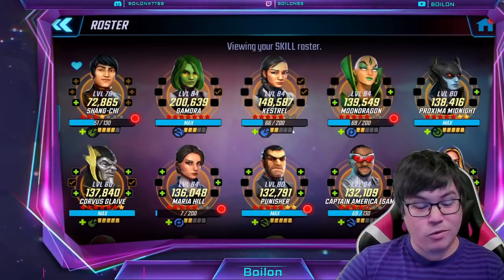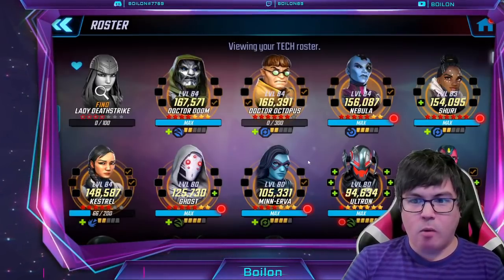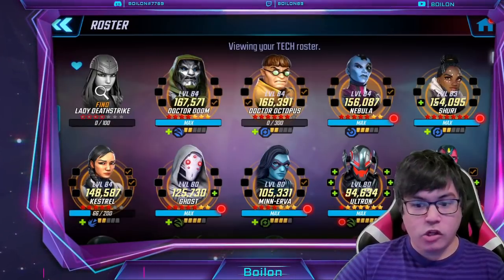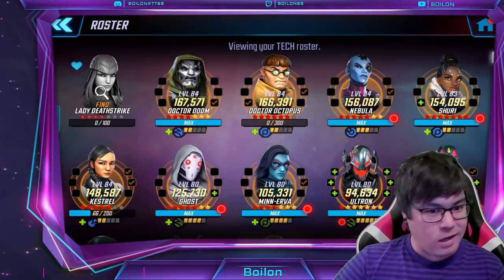Let's jump on over to tech, where things are going to get a bit more hard. Okay, so here we are in the tech roster. Now, I'm only going to be talking about the characters that I'm actually using in Doom Raid tech, and that's going to be Dr. Doom, Doc Ock, Nebula, Shuri, and Kestrel. We're not going to be discussing Ghost, Minerva, or Ultron, or Lady Deathstrike at this point.